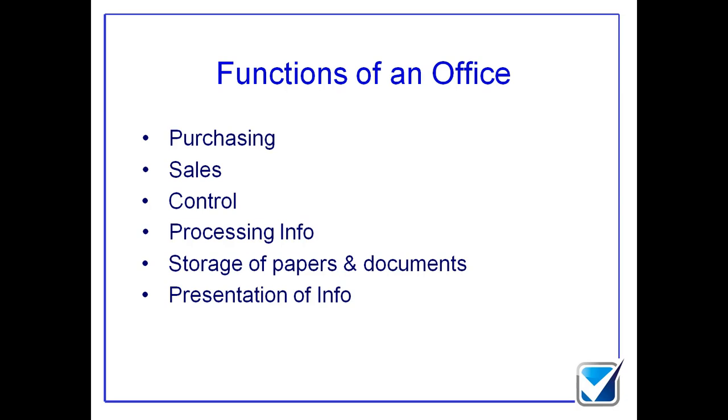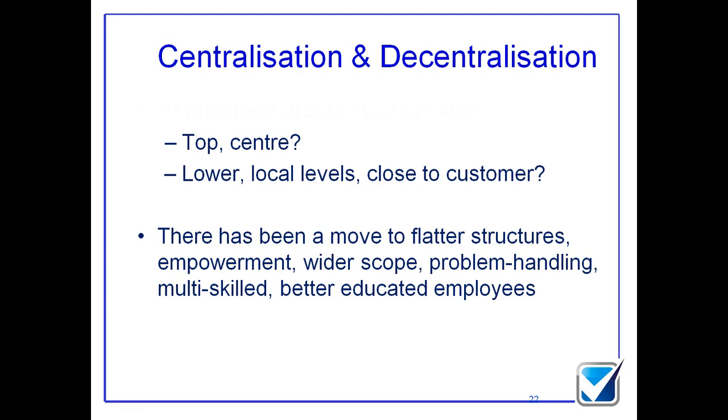Now, within an organization itself, so we're moving back to the bigger picture. Within an organization, decisions are made at different parts within the organization. If we have a top level focused organization, that is much more centralized. So if we have a top level, much more focused organization on the central management hub, we would call that a centralized system. If you have much lower levels of decision making, we would call that a decentralized organizational structure.